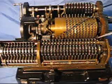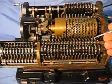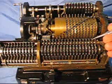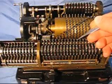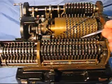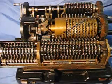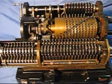Well, the first thing to notice are these gears here. I'm just going to turn one of them. There, we went from 8 to 9, 8 to 9, 8 to 9, and now all the rest are 0. These spin freely, as you can see. So then as this drum turns, we're going to see teeth catching these gears. Here, I'm going to turn the drum.